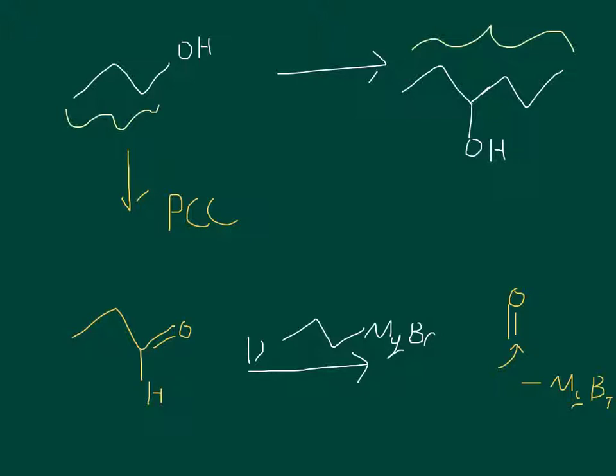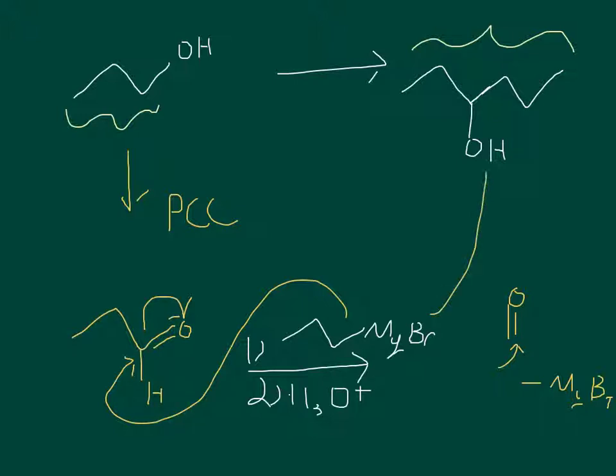When you do that, you would expect to get the attack right here, pushing the electrons up onto the oxygen, and that would put a negative charge on the oxygen. So you have to make sure that you follow it up with a little bit of dilute acid or hydronium to eventually protonate, and that'll help you get to your product that you want. So once again, the key point here is recognizing what the starting material is part of in the product, which we decided was this part. The fact that we created a carbon-carbon bond right here means that we need a Grignard reagent.